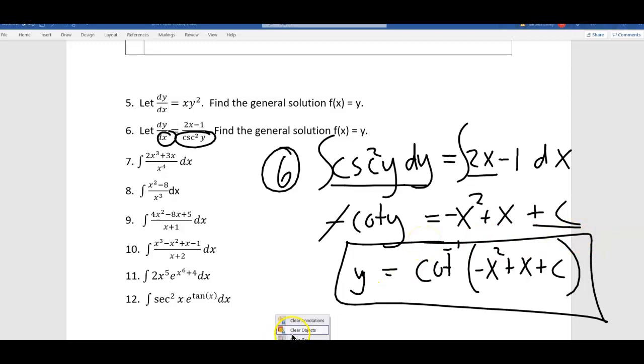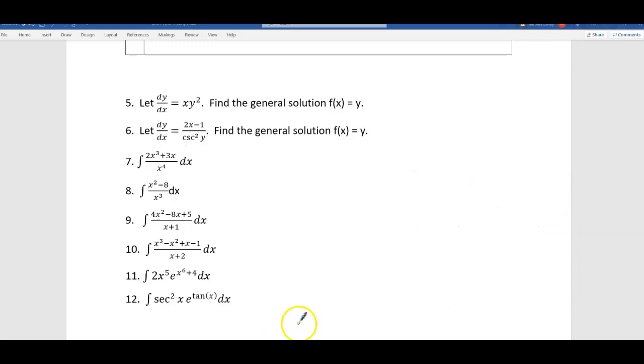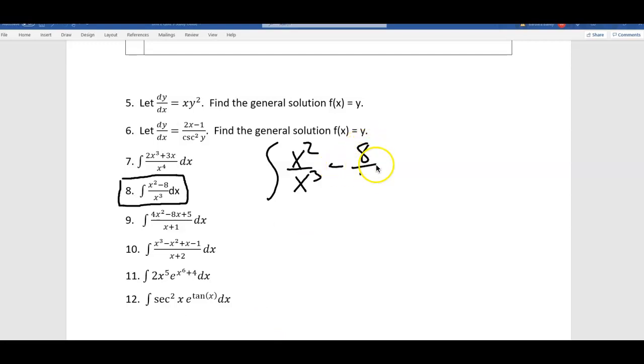All right. Let's go ahead and take a look at number 8. So numbers 7 and 8 are problems where you want to split the numerator. So the first step is going to be to do that. If we split the numerator, it's supposed to be a negative. Let me fix that. It will look like this. And then after that, we're going to simplify. So this just becomes 1 over x.